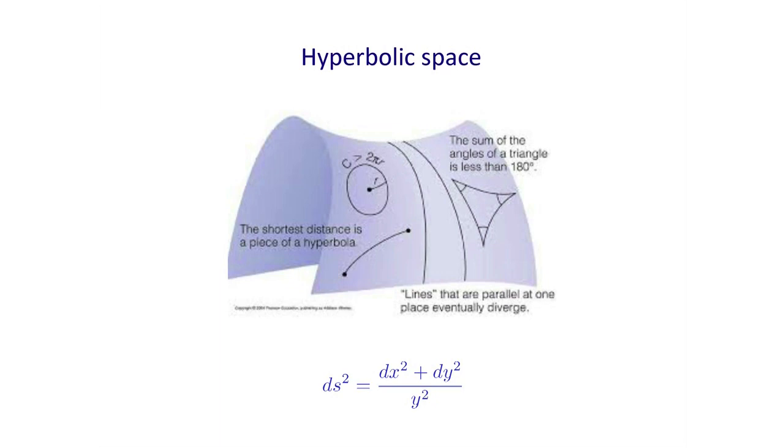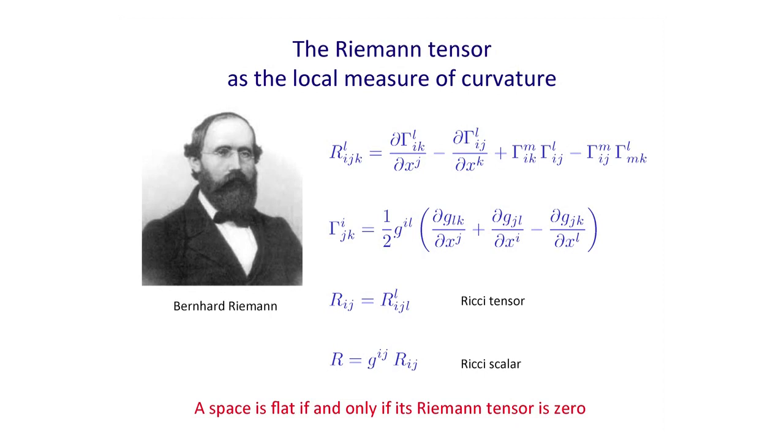But then you may ask, all right, so how do I know? Do I know for sure if somebody gives me this metric? Is it surely the fact that the space is curved? Or I can do some coordinate transformation, like on the previous slide, from spherical coordinates to Cartesian coordinates, and actually bring this metric with some complicated transformation back to flat space. Is it possible or not? So we need to have some local test of whether or not the space is curved. And such a local test is provided by the Riemann tensor.